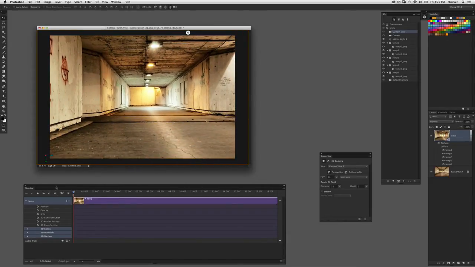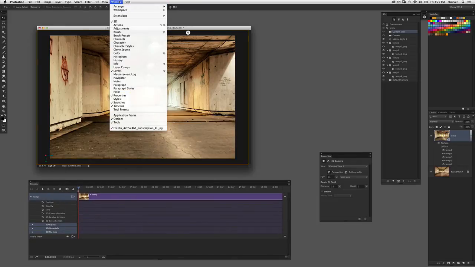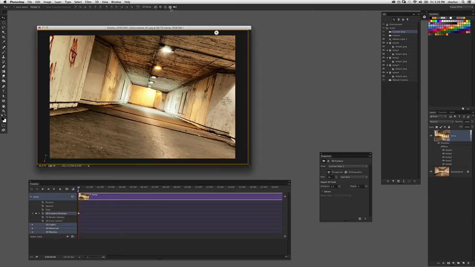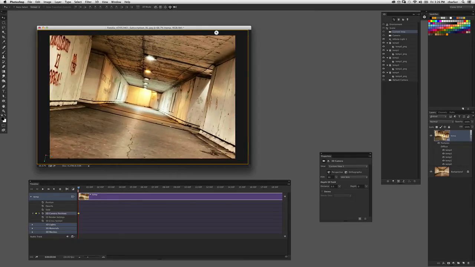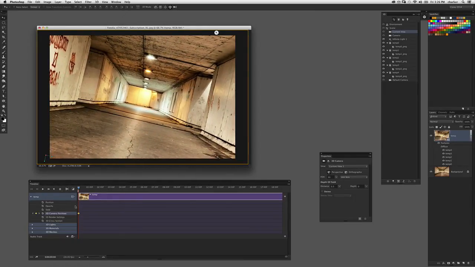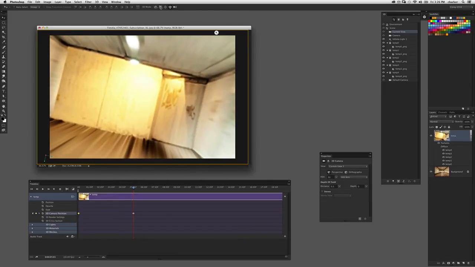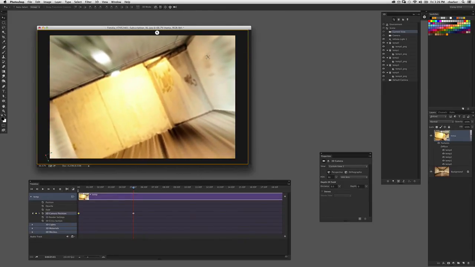Well, if we go into the timeline here, which is located under the Window menu, just locate Timeline, you can actually set a keyframe for 3D camera position here. And let's just rotate the camera slightly and drag it out to the edge right about there. So we've established the starting point for the camera. And if I go to about 5 seconds here, and click and drag down to bring the camera to the back here and perhaps rotate it back around that way.